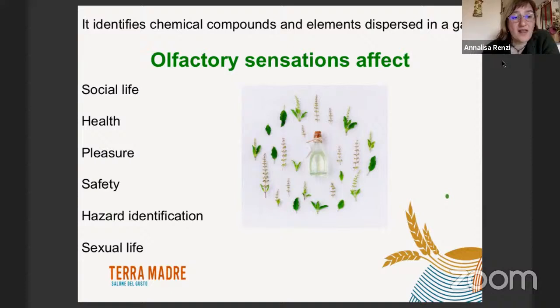Or health, or pleasure, safety, hazard identification. There are aromas that are very particular for hazard identification. I mean smoke, burn, okay? It is an aroma that is very important for hazard identification, okay? About safety, the coffee aroma is very important, because it is an aroma for safe life, okay? The sex life.